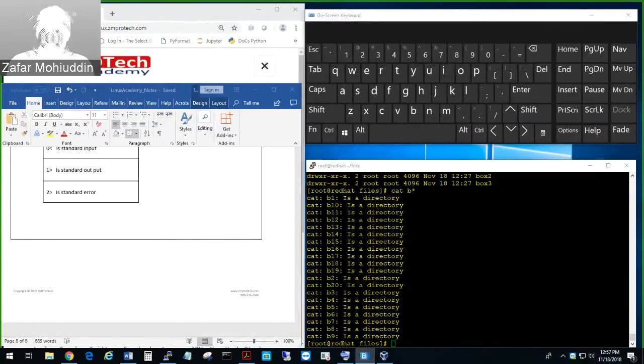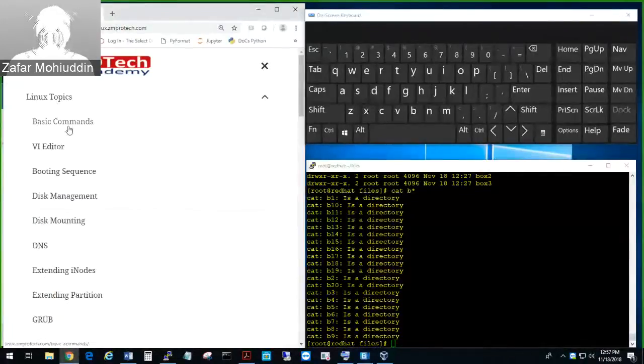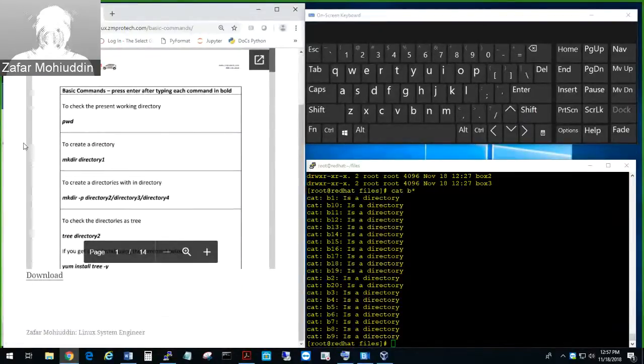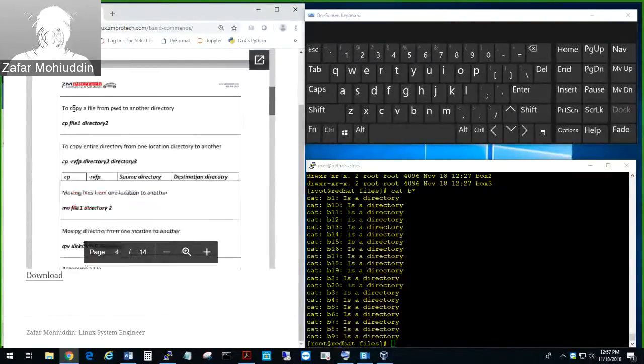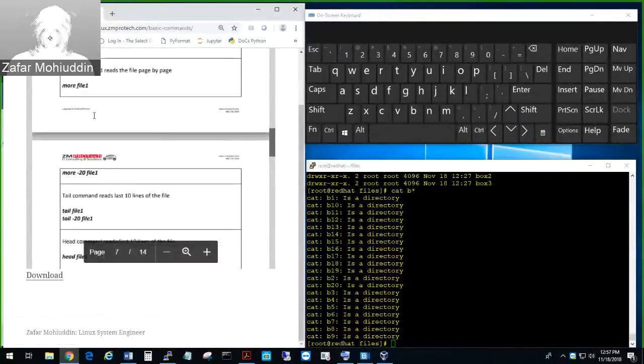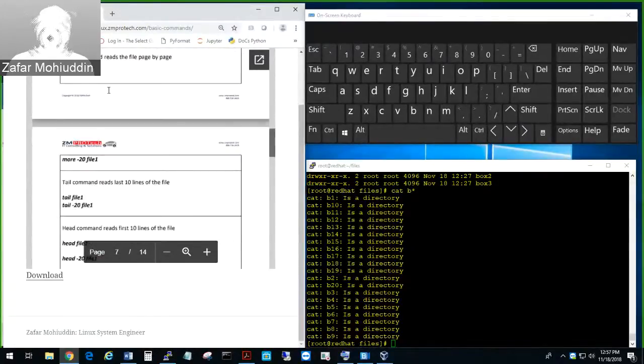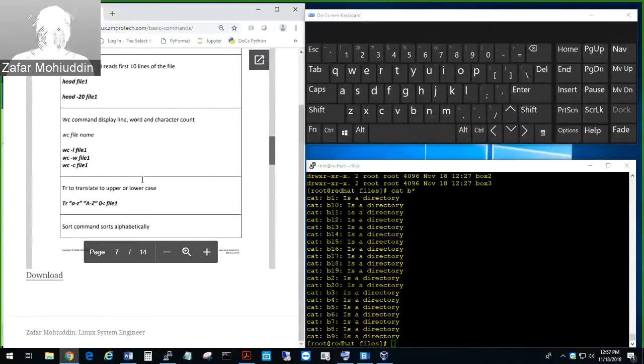Practice at least 2 hours every day. Next week, or probably next Saturday, I'm going to ask everybody to share their screen, and I'm going to ask you to run any of these random commands here, not all of them, to everybody. So I will definitely see how your speed is going. But if you have been practicing 2 hours every day, you should be zipping through this. From the top all the way till here, where I told you to stop. Till head or tail. Page 7, I think. Yeah, page 7. So every day start from the top and bottom here, and then do the new practice, new material, okay?